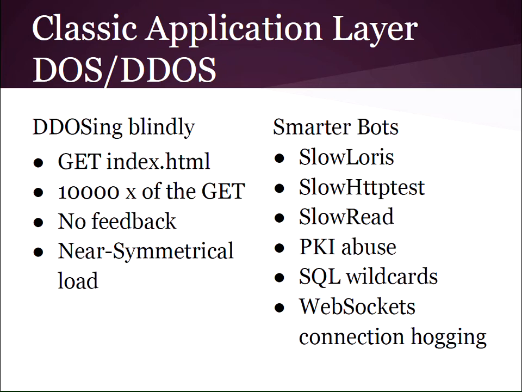There is a new breed of DDoS tools, a type that is called Slowloris, Slow HTTP Test, Slow Read. Those are more asymmetrical by nature. They try to exhaust resources on the server side, while the client side doesn't really suffer a lot. For example, Slow HTTP Test is basically doing HTTP POST or GET, mostly POST, where it is sending large data but trickling that data in and basically just hogging the connection, the file descriptor or socket descriptor on the server end.